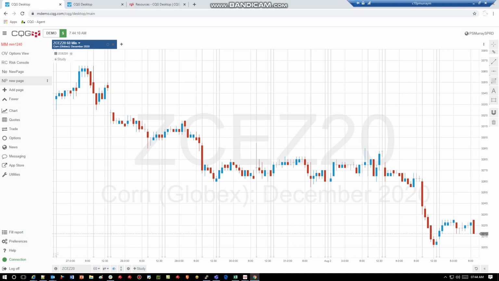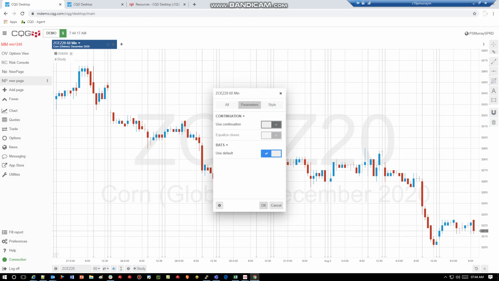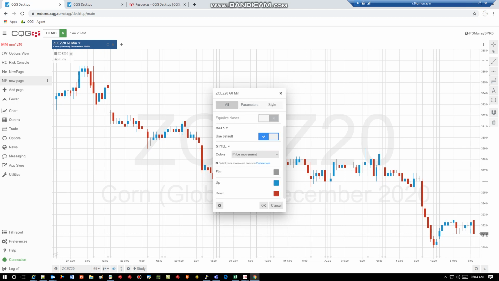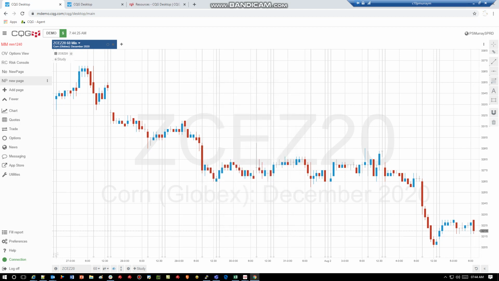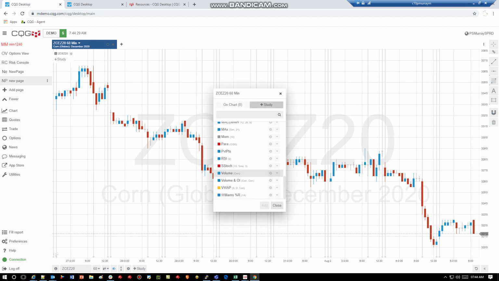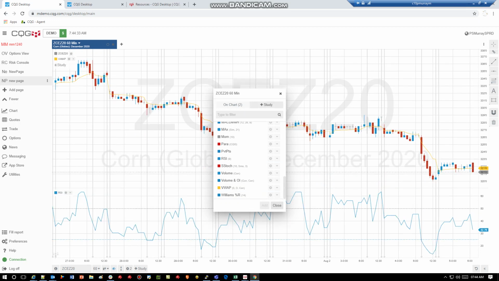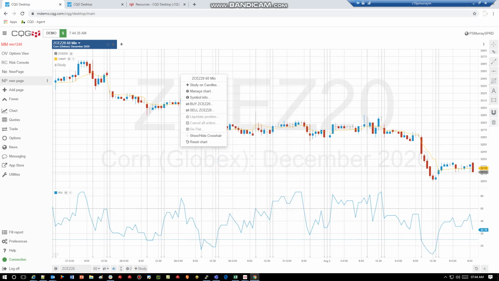With charts, you just want to get used to looking for this little gearbox here. This is where you can say, okay, I do need a continuation chart. Do I want to change the colors? Well, here you go. You can see those there. You also see add study right below it. This is where you can add your studies. If I want a VWAP and I also want an RSI, I hit add and put those on there for you. You could also right click in the chart, and this is where you could add studies.